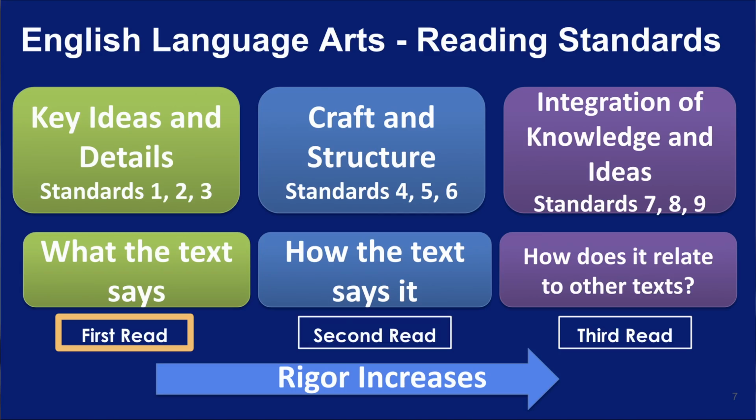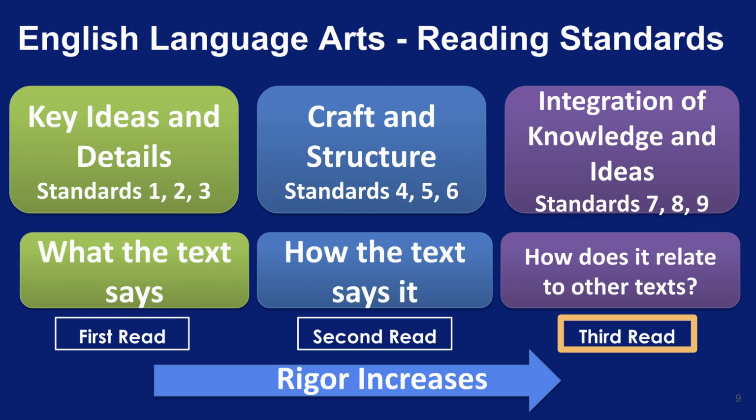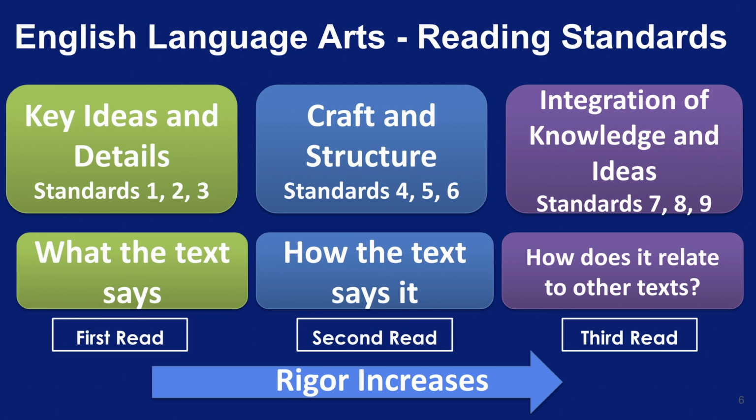So first, let me talk a little bit about the reading standards in California. The anchor reading standards for the Common Core state standards for reading are designed to help students develop the skills necessary to read and comprehend complex texts. The standards are organized into key ideas and details, craft and structure, and integration of knowledge and ideas. These standards focus on helping students understand what a text says explicitly, as well as making inferences and drawing conclusions based on the information presented in the text, and analyzing how the text is written and how it contributes to overall meaning. While both sets of these standards are important for reading comprehension, they address different aspects of reading.